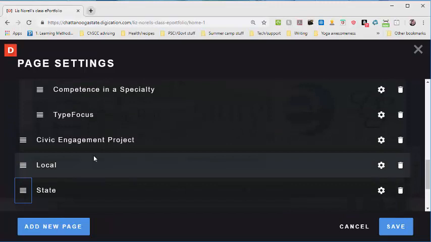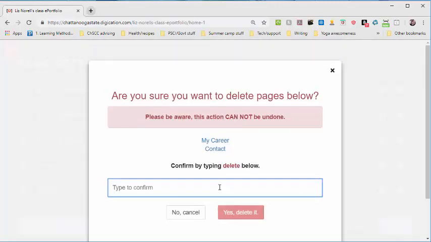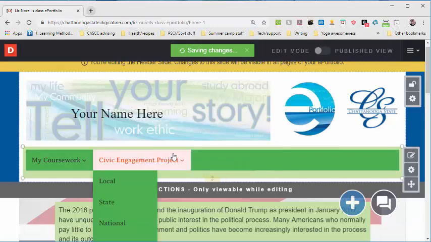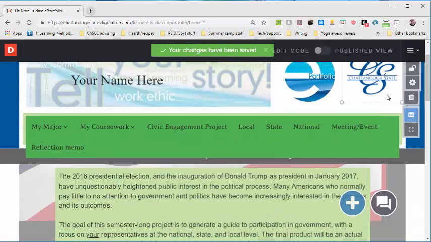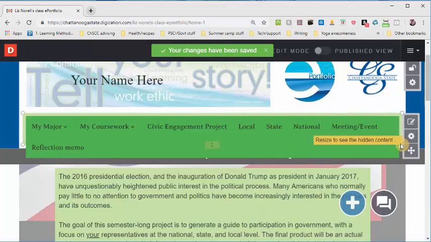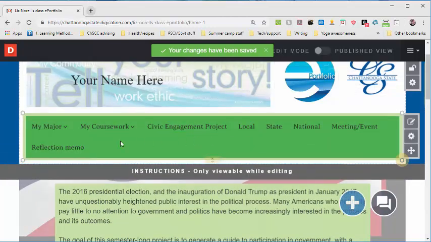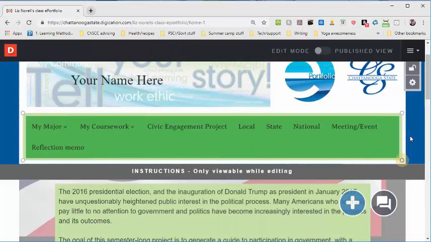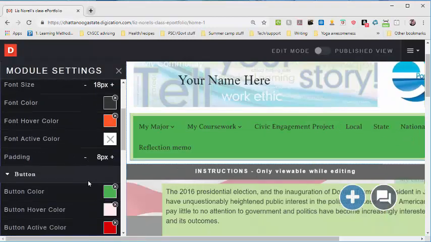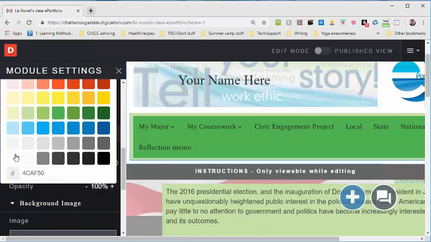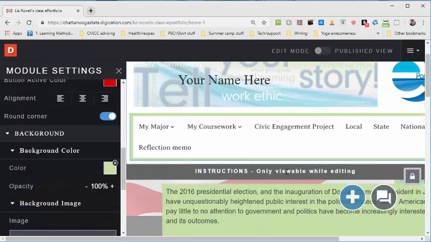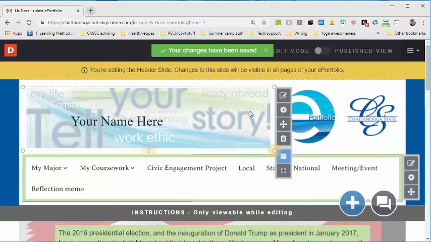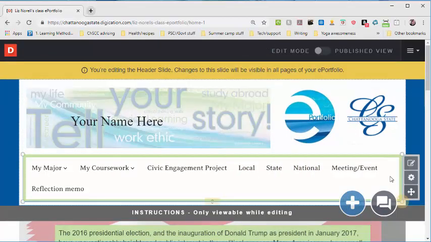Now, you don't have to do any of this. I just want to be really clear that you don't need to do that. But what I've done now is I've created this header so that everything has its own tab, and I don't have to do all of those kind of sub menus because I don't personally like to do that. That's totally an option. You don't have to, but if you wanted to, you could do that. And I'm going to change this back there. Okay. And you can customize this as much as you like.